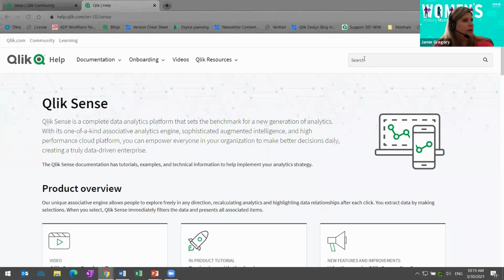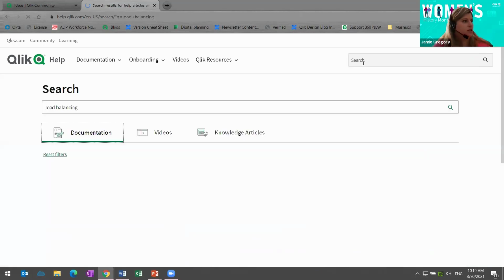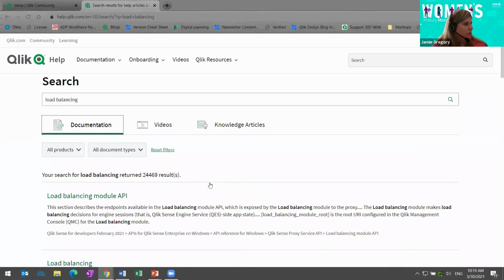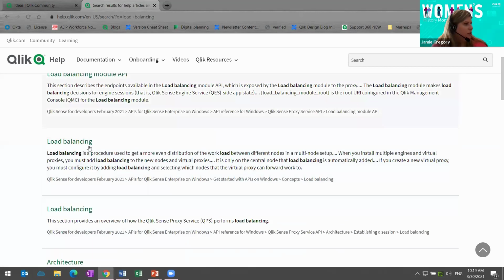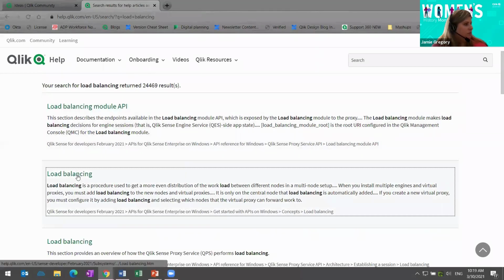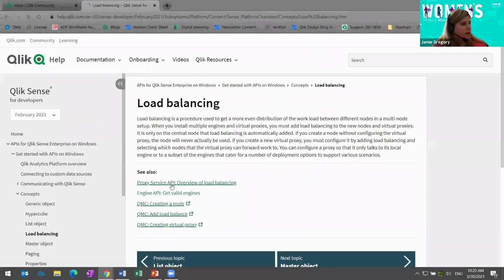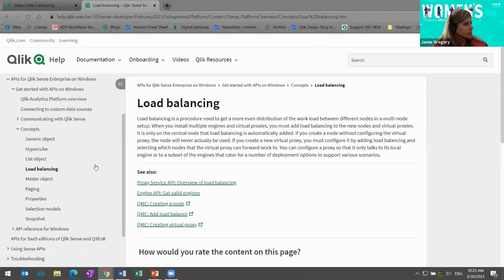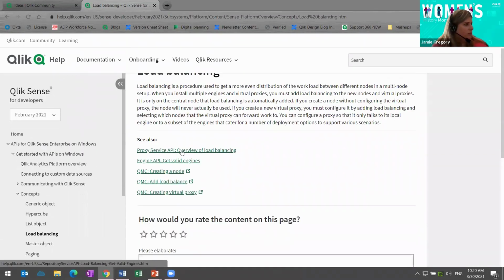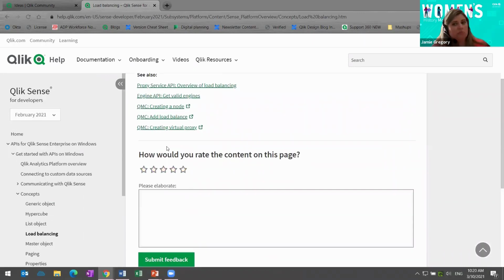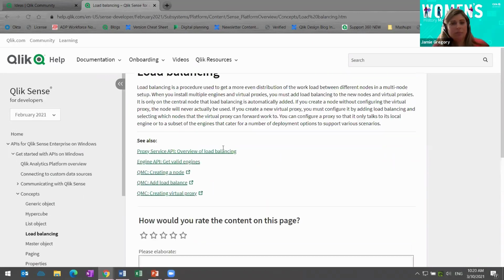And so I'm on the help right here, and then just went to Qlik Sense, and if we just search for load balancing, it should pop up any and all documentation. So maybe this one, or at least this will give you kind of a starting point. There's quite a few things that pop up there, so.